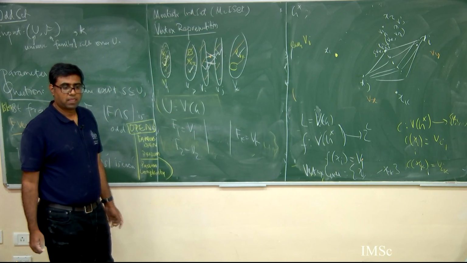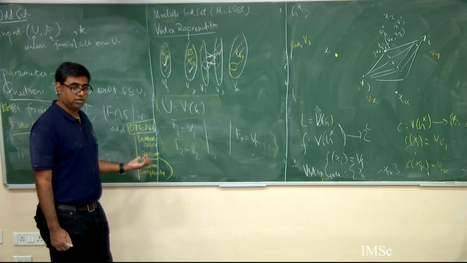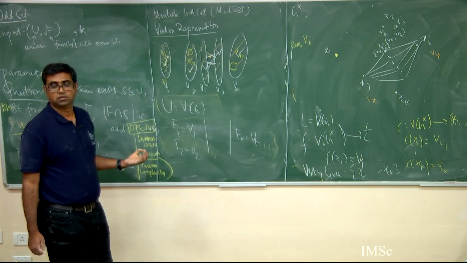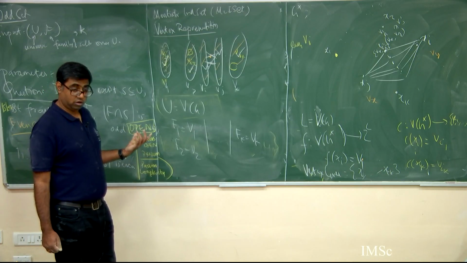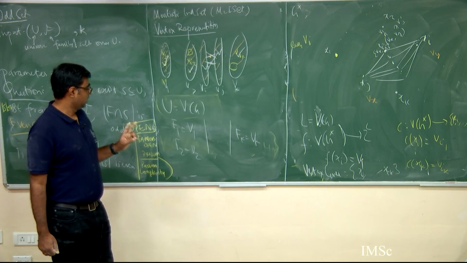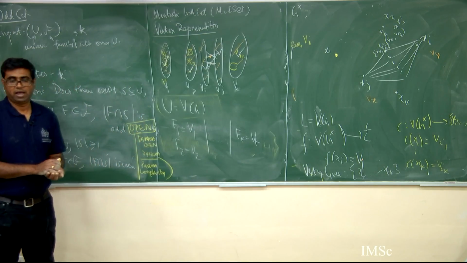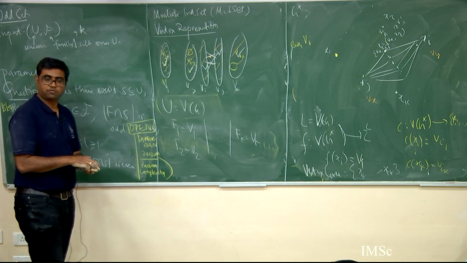But now I will try to encode, but I need to encode independence, right? How do I encode independence? That is not easy, right? Or what do I want to do? I would like to say that I cannot pick both of them. So as we have been doing up until now, what will be the natural tendency?